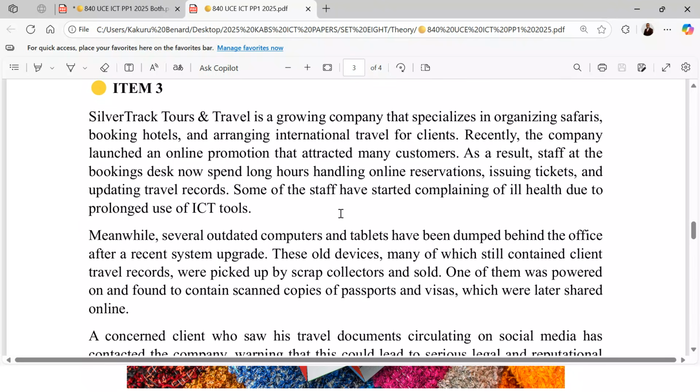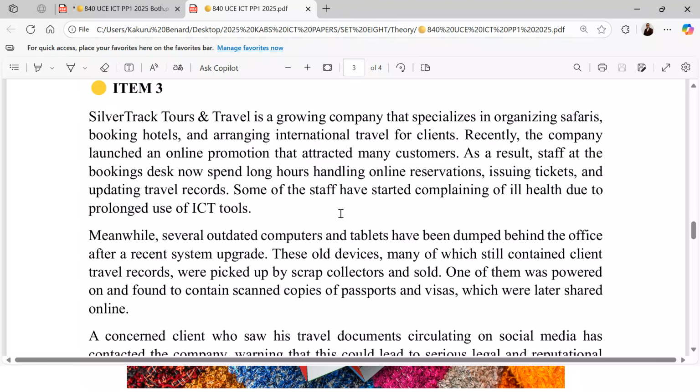Here is our item 3. Silvertrack Tours and Travel is a growing company that specializes in organizing safaris, booking hotels, and arranging international travel for clients. Recently, the company launched an online promotion that attracted many customers.